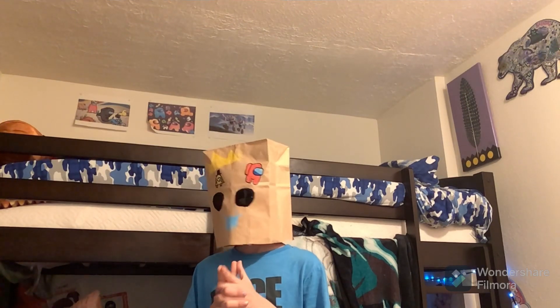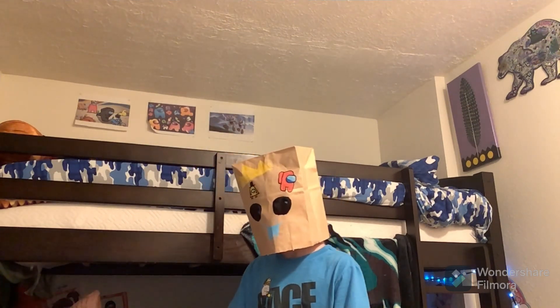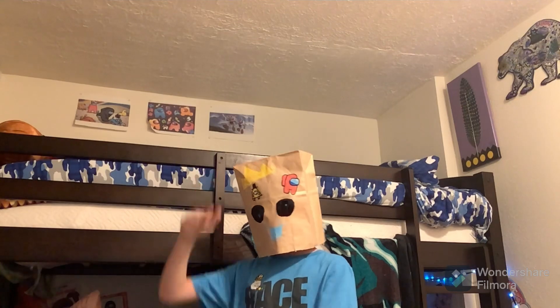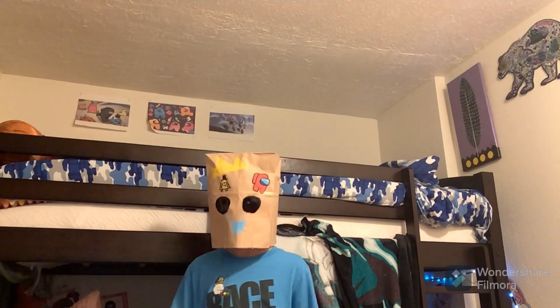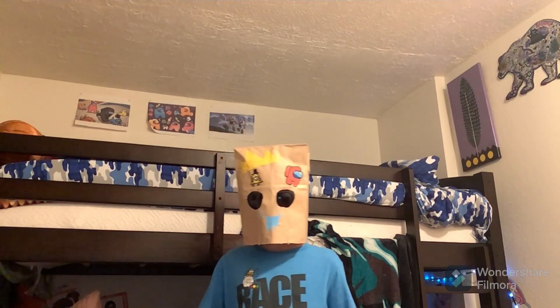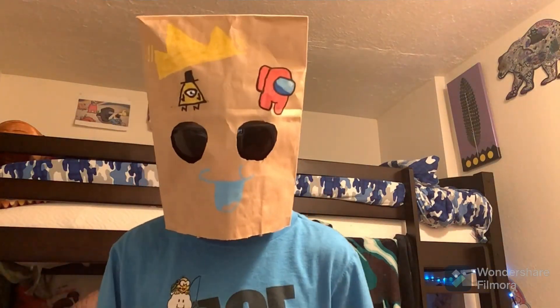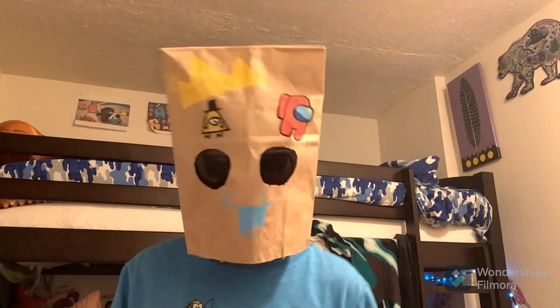Shava Shavas are very adorable and there are different types. Baby Shava Shavas are 8 inches tall, which is the same as a normal piece of paper. Adults are about a foot and 3 inches. They are adorable. That's all I wanted to say — Shava Shavas are cute creatures. I hope you like my invention.